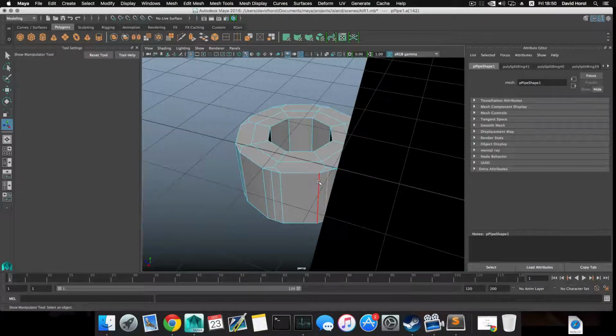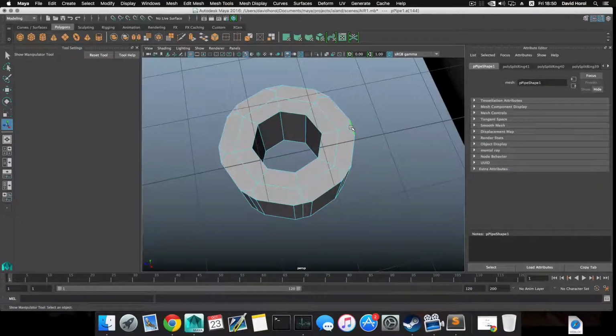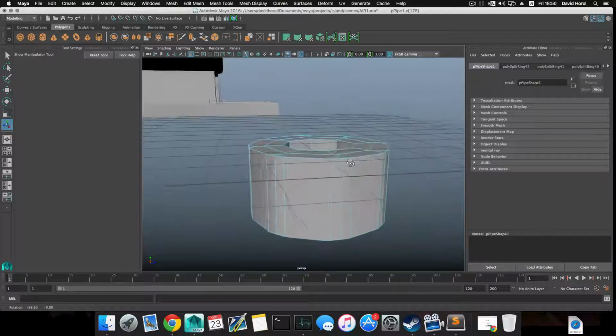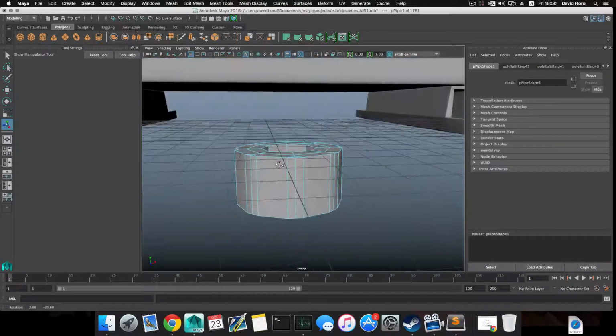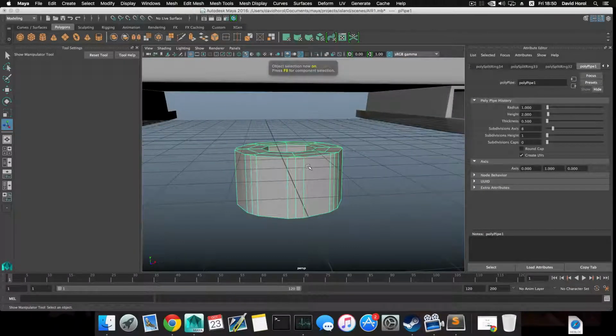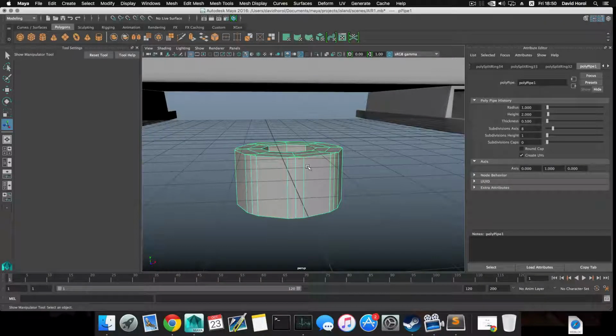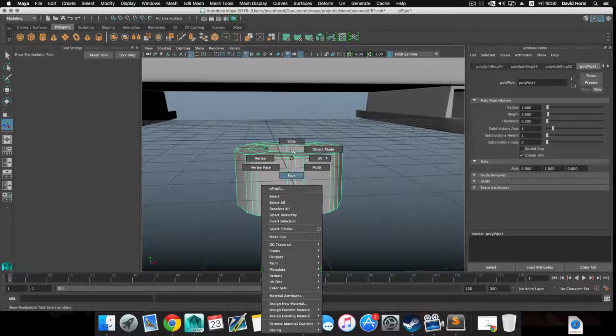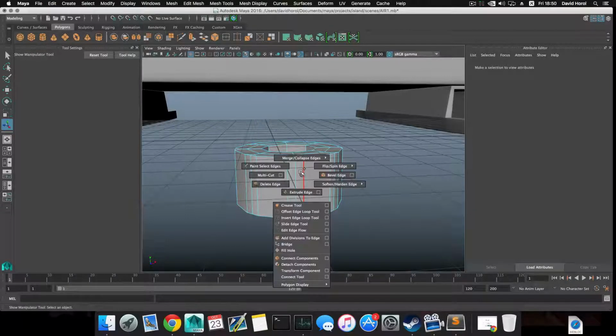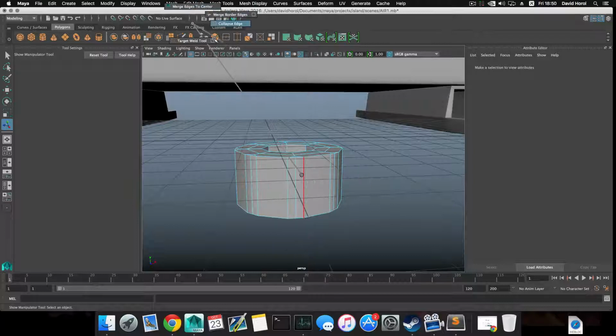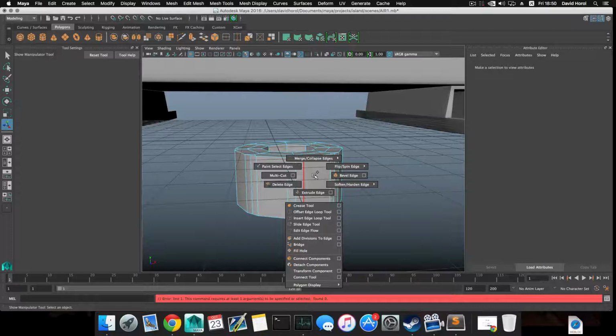It's kind of funny because sometimes I know that I can get to all of the options using just Shift right click or Control right click, depending on what mode you are in. So you can see that we have merge here, so I don't always need to go over Edit, Mesh and Merge. You can get all of those options here.